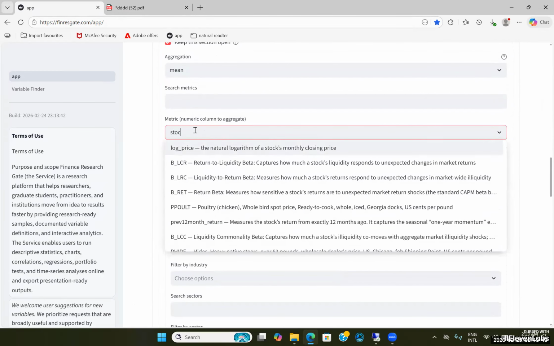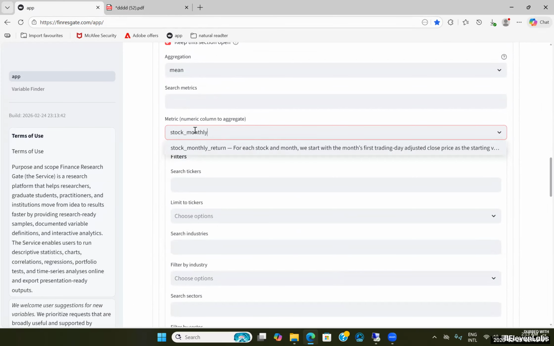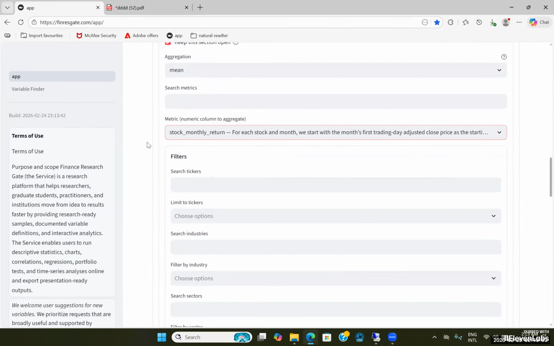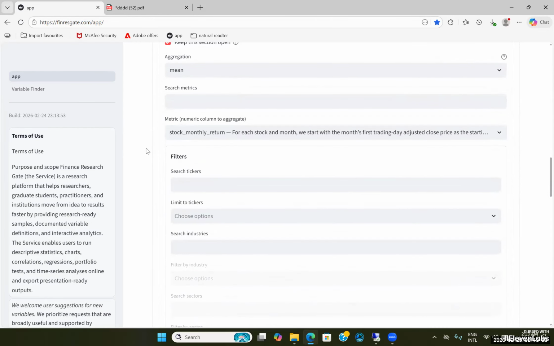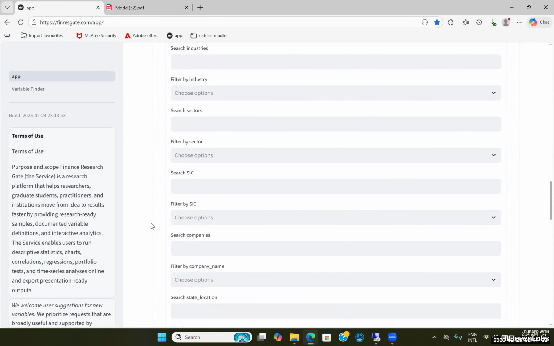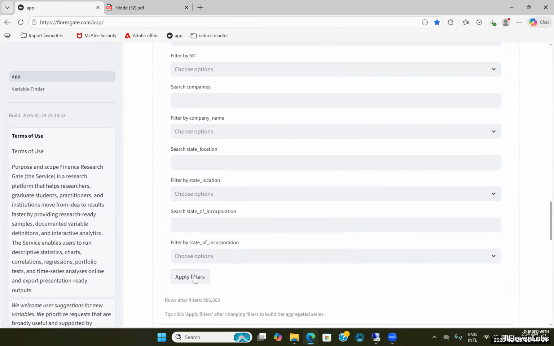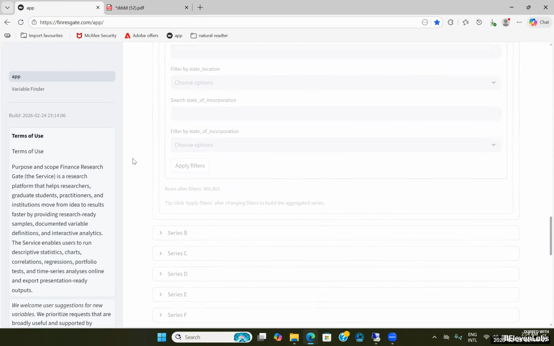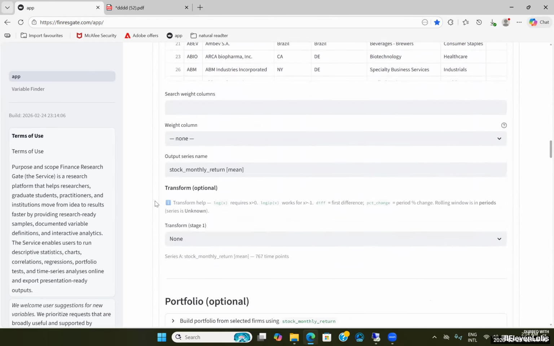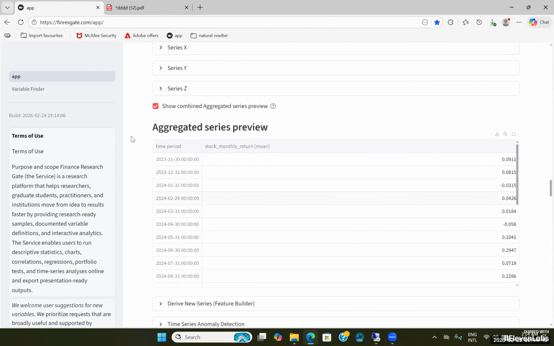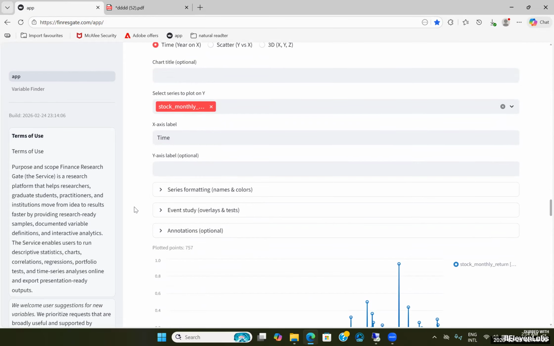Let's move forward and select the stock's monthly return data. I will leave these selection boxes completely empty so that I can ensure all available firms are chosen, and then I will proceed to submit my application. And by performing that action, we successfully generated Series A, which now holds the complete monthly stock return figures for the overall market. Now, if we proceed to scroll further down on this page, we have the descriptive statistics.